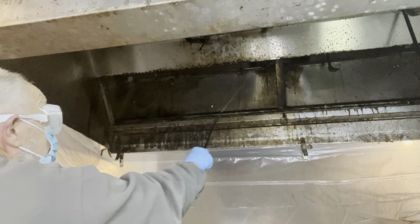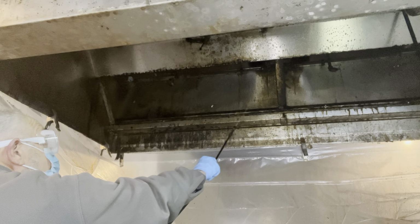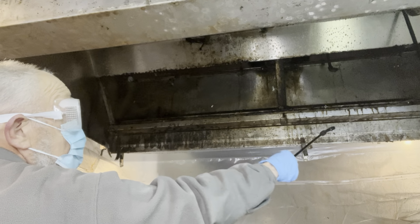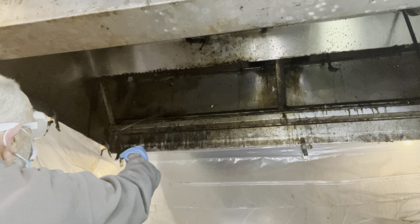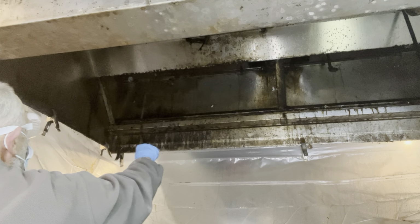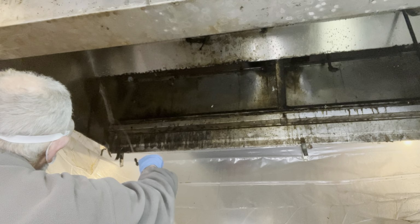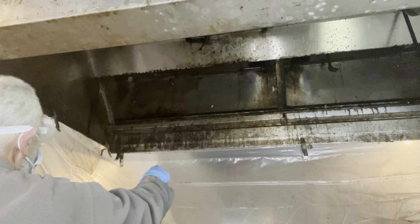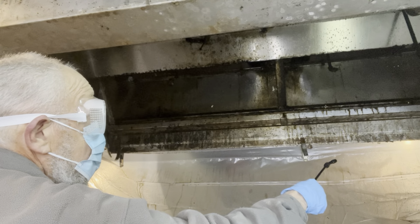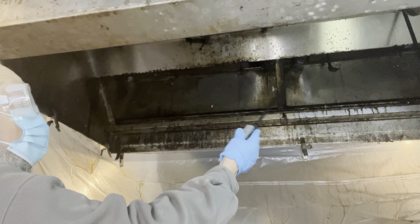It doesn't take long. Make sure you get back where the filters were at, up into the duct. Of course, you'll get the rest of it from the top, base where the filters sit, above and below. You can see how it's starting to break up some now. And just keep applying your chemical.